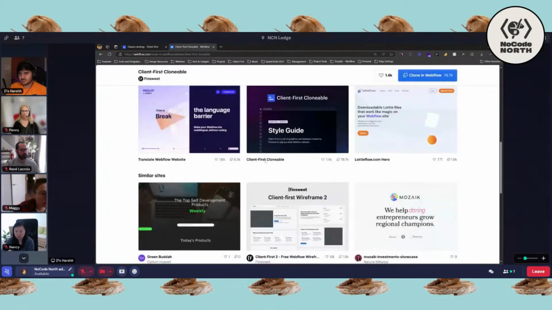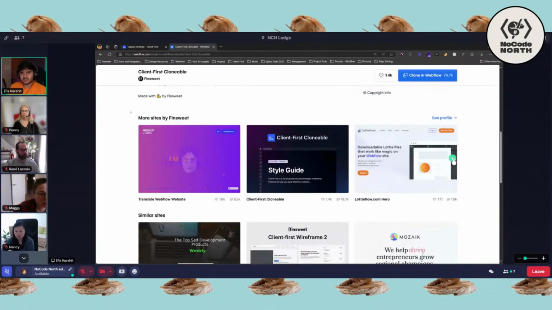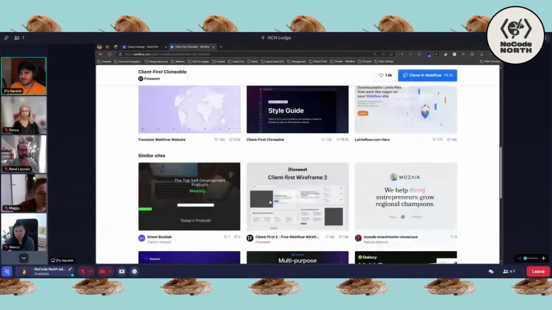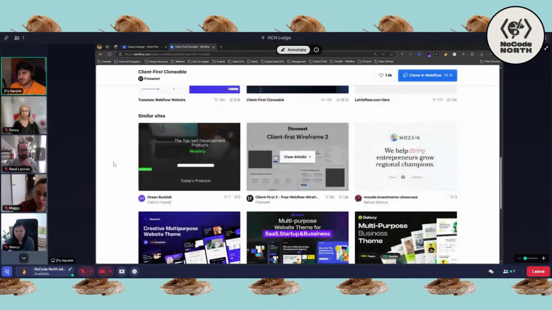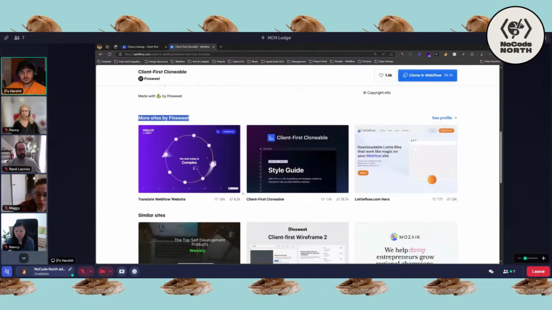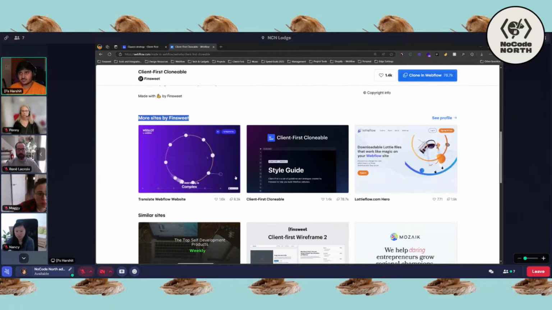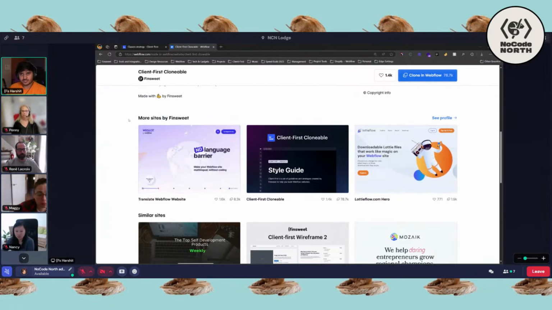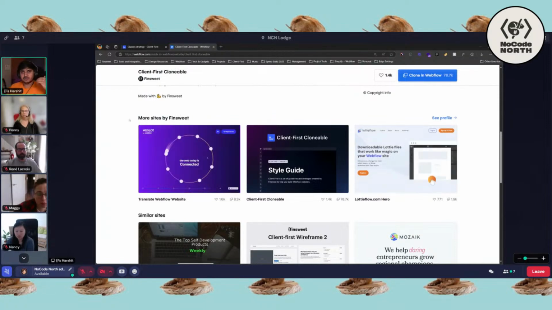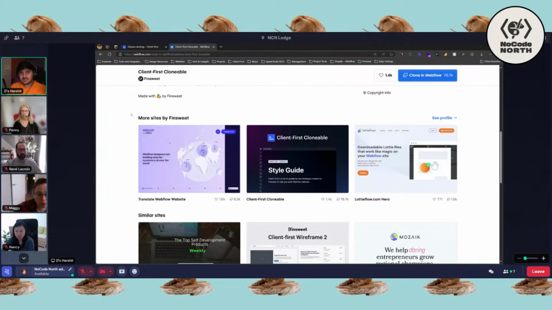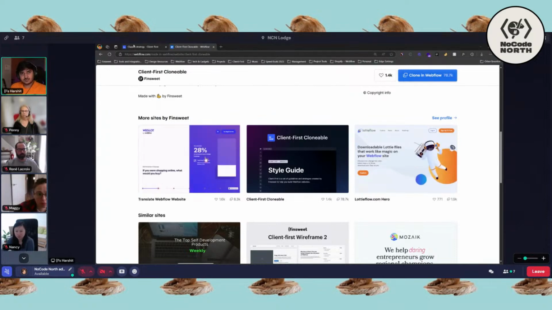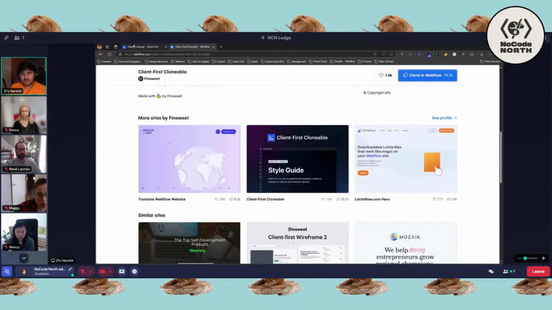For example, let's take an example of this section right here. More size by Finsweet. You can see we have a card layout right here. So if you want to use the card layout in multiple parts of the website, and in multiple types of section, here it is working as, let's say, showcase. You want this as portfolio, maybe features. Then in that case, I would name this as cards list or cards item.